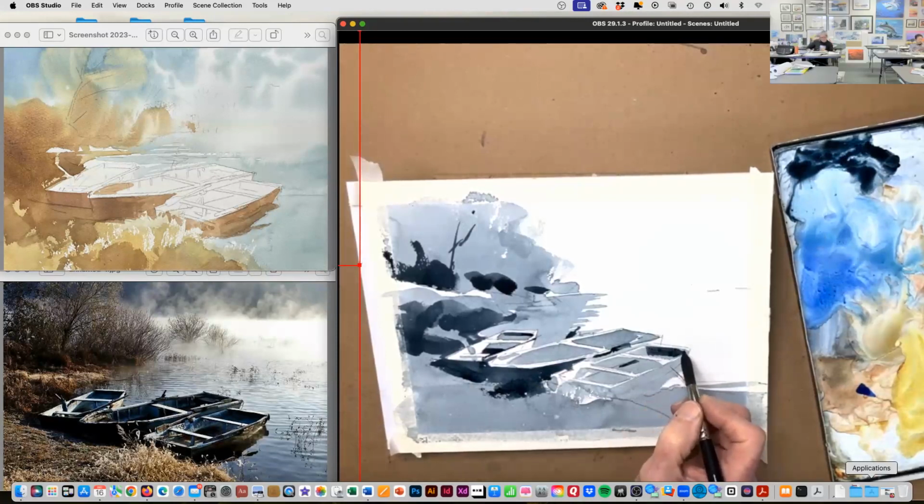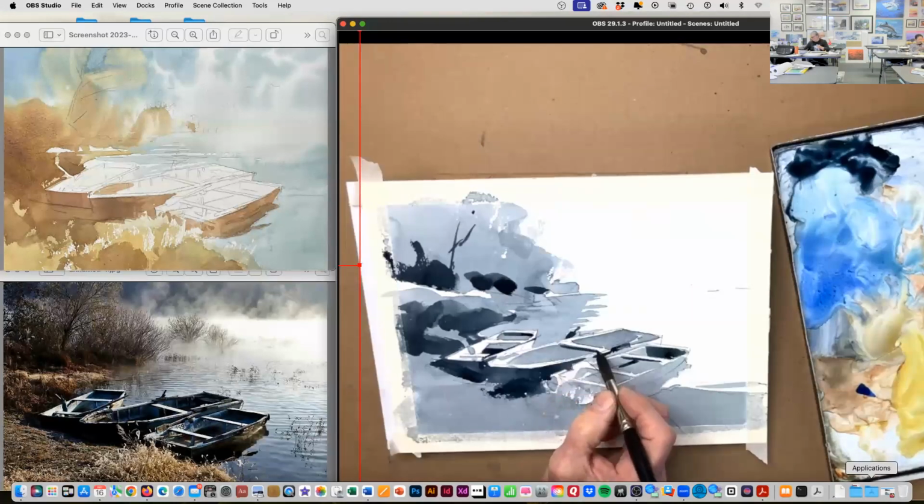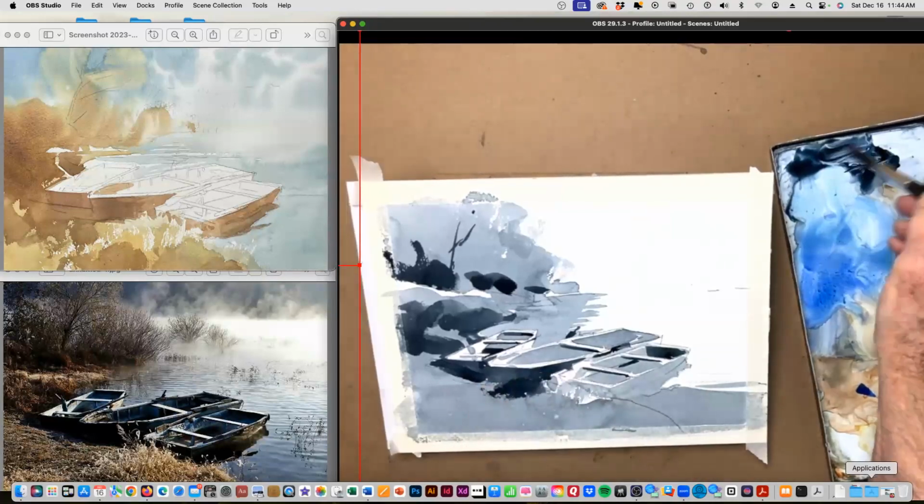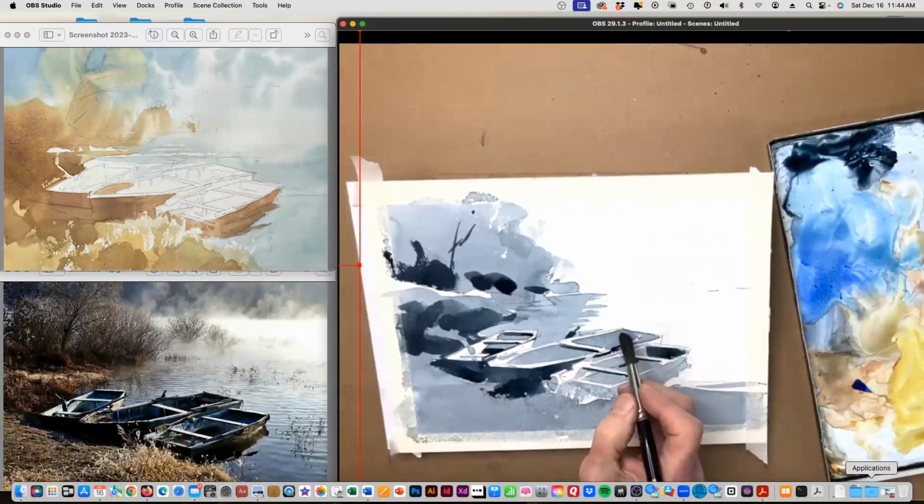Hey, those are boats. Look at that. Son of a gun.